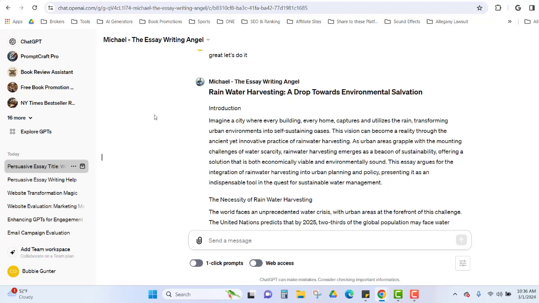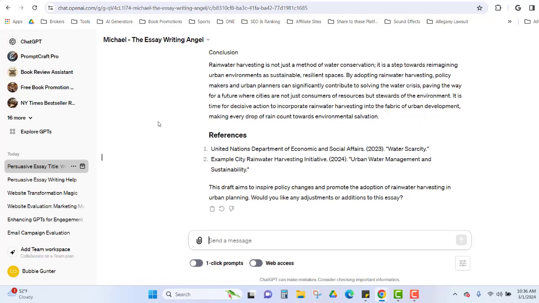As urban areas grapple with the mounting challenges of water scarcity, rainwater harvesting emerges as a beacon of stability, offering a solution that is both economically viable and sound. This essay argues for the integration of rainwater harvesting into urban planning and policy, presenting it as an indispensable tool for the quest for sustainable water management.